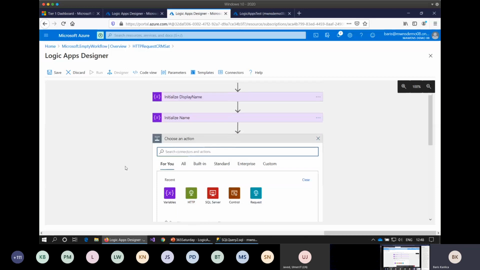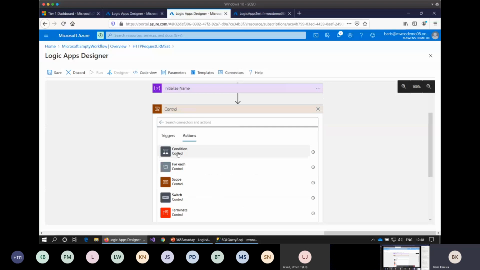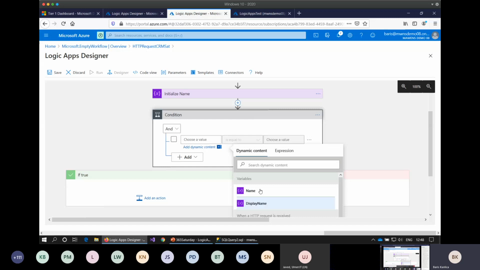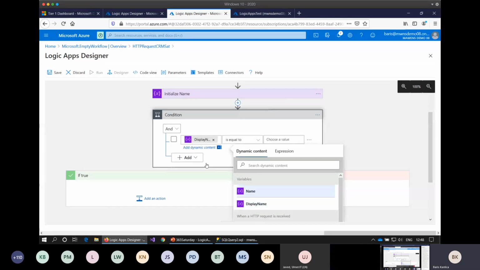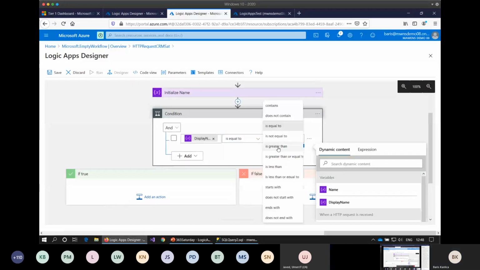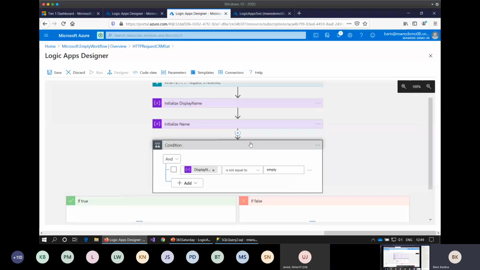I can check the values, I can check the different things, I can connect the different systems. But what will I do? I will check the value, actually. Then you can see I have two items here. One is the name, another is the display name. First I would like to check display name. Is equality not equality empty? Okay, that's all right, but it's always empty because between these two, I didn't set any different parameter here.